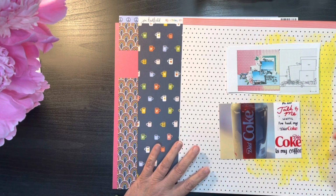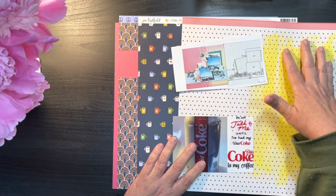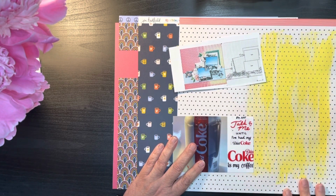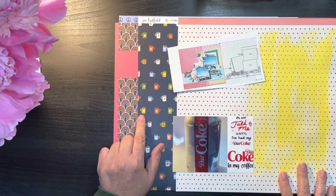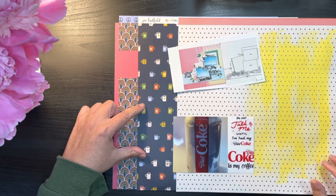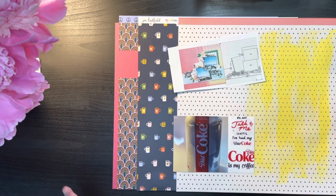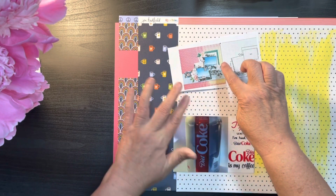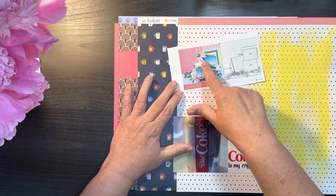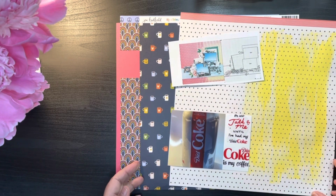Now in Moira's layout, she did do this whitewashed look on her background. So off camera, I did go and pull out some yellow acrylic paint. I thought I was pulling in this yellowy color from the coffee mugs, so I need to make sure I at least get some coffee mugs in my strip that show that color. Mine's a little bit brighter, but I'm okay with that. I wanted to make a bright, cheery page. And then I'll figure out a way to maybe cut and mat these and do the two in the corner instead of the one photo. But that's where I'm going to go with it.